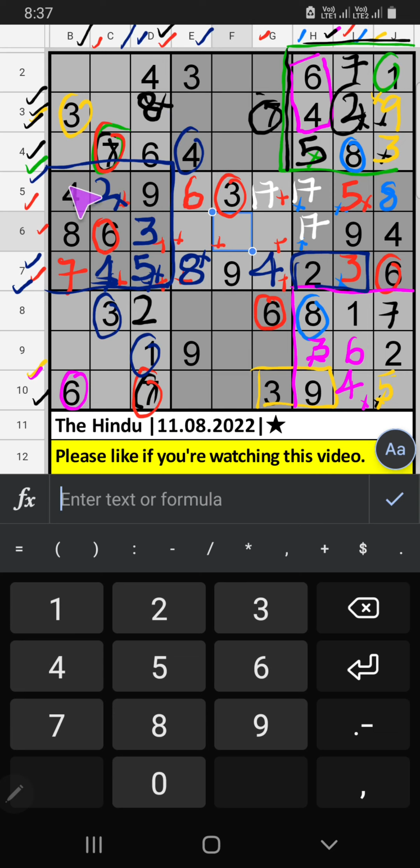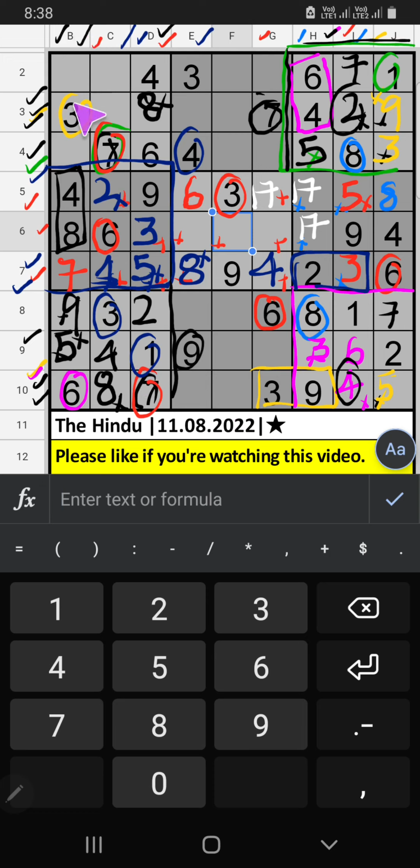Column B, we have 4 and 8. So 4 and 8 can't come in these cells. It will come in another 2 cells. 10th row, we already have 4. So 4 can't come in the cell. 4 is from here. Then 8 is here. 7th grade, 2 numbers are remaining. 5 and 9. 9th row, we already have 9. So 9 can't come in the cell. 9 is from here. Then 5 is here.